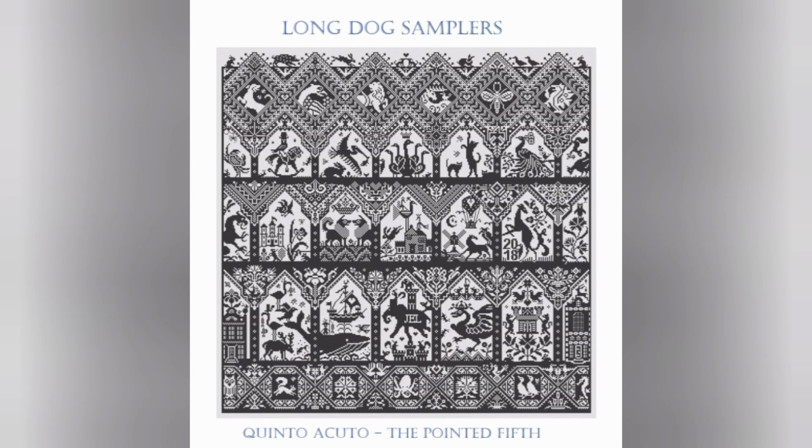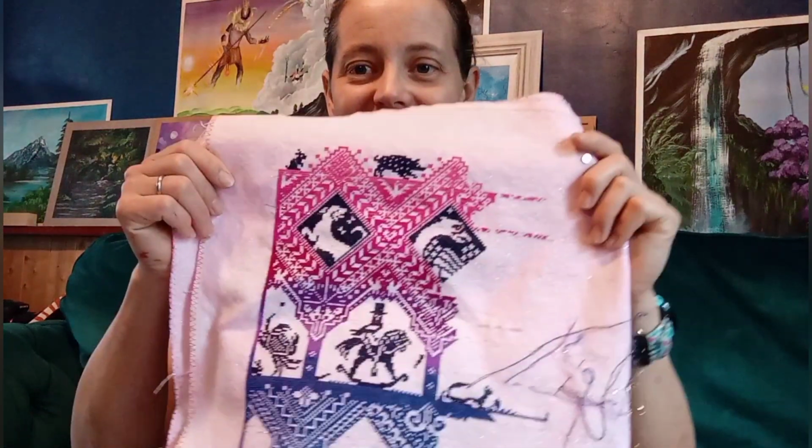Okay, and the last long dog I worked on was my Pointed Fifth, and I will pull that up on Pattern Keeper, and I will insert a picture of what Pointed Fifth will look like when it's done. So that's what we're aiming for. I'm currently at 12.3%, so I put in 2.3% since I last showed it, because I was just under 10% last time. So there's a little bit of progress, and here is my little bit of progress.